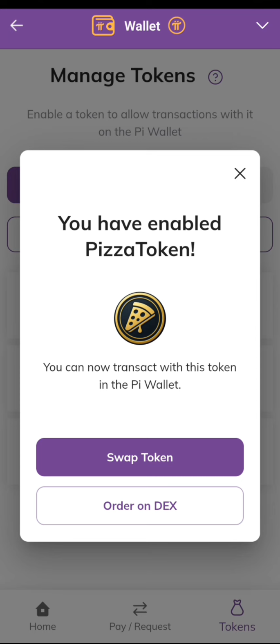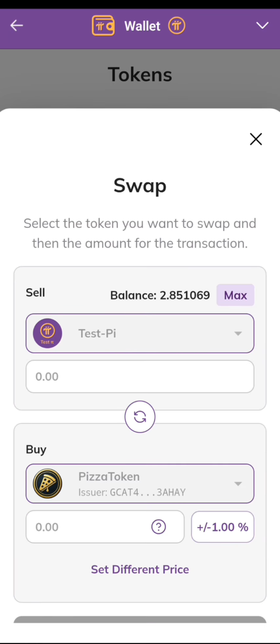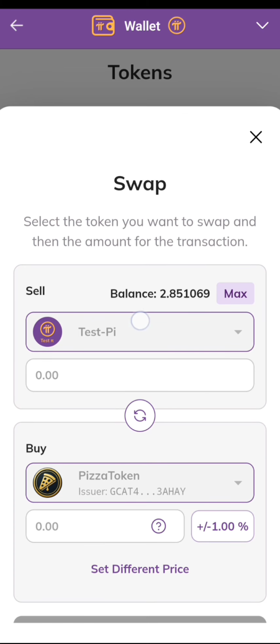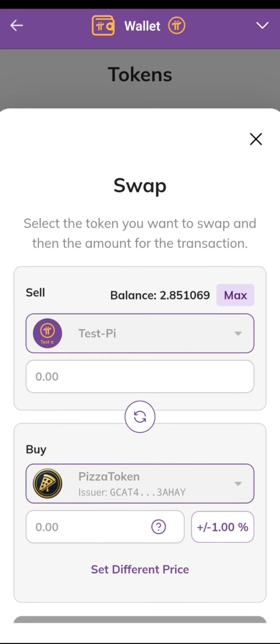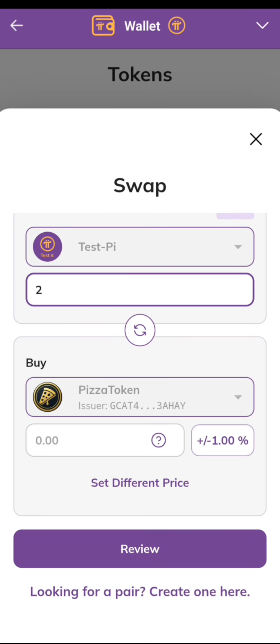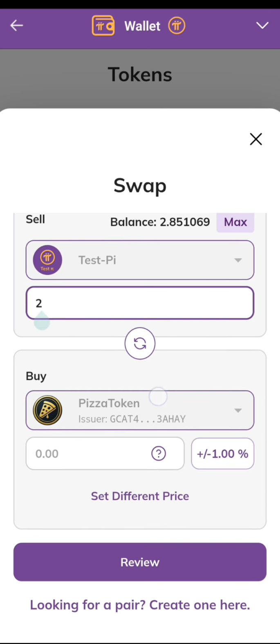So now, let's click on swap token. If you click now, you can see the token has been selected here. So we want to swap our test Pi into pizza token right here. In the future, once this token has been enabled on the mainnet, we'll be able to insert Pi here and then insert any other token that we want right here, and then you come here, you can enter the amount. Let's say I wanted to swap about 2 Pi, and then you're going to see this space is empty like this. Naturally, the value of it in this pizza token is supposed to appear here.